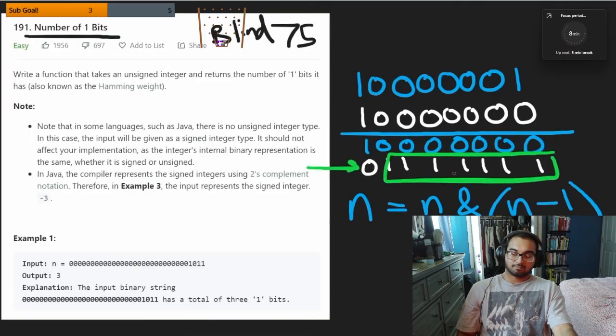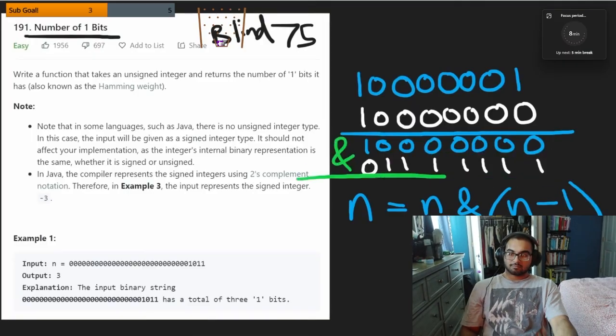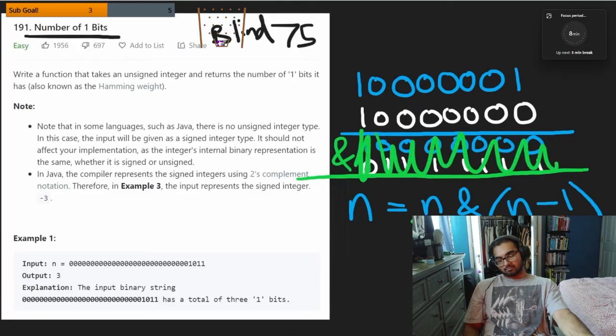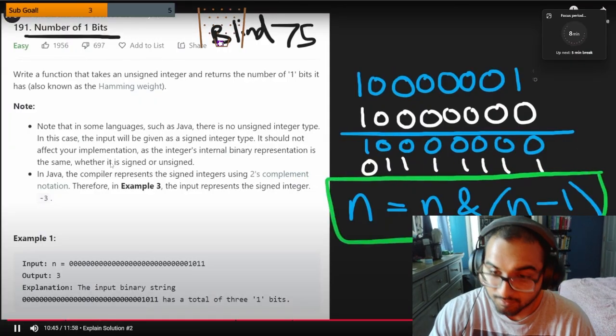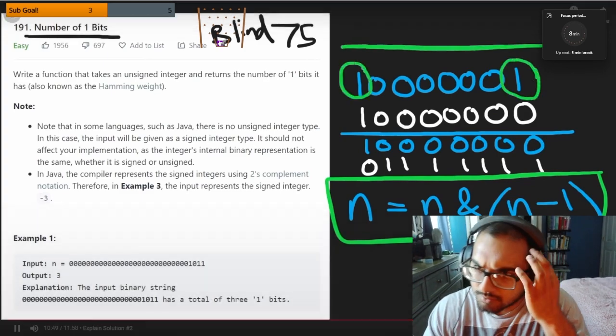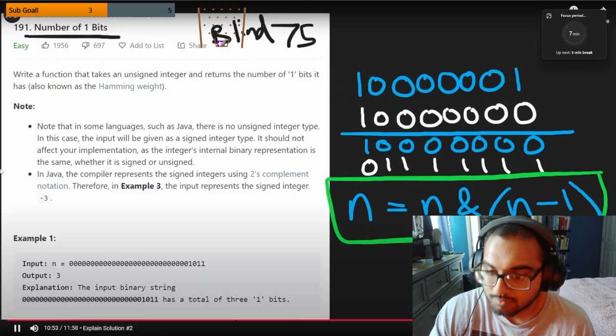This is n minus 1, by the way. Any ones here won't matter because remember, every time we do that, we're logic anding them together. We're logic anding n with n minus 1. So these are all going to cancel out, and this is going to cancel out as well, the position where we remove the 1 bit. So basically what we're doing here is we're skipping all the zeros in between. We're basically allowing ourselves to run the loop as many times as many 1 bits exist in the input integer. It's kind of a really weird trick, but it definitely works, and it makes sense why it works.